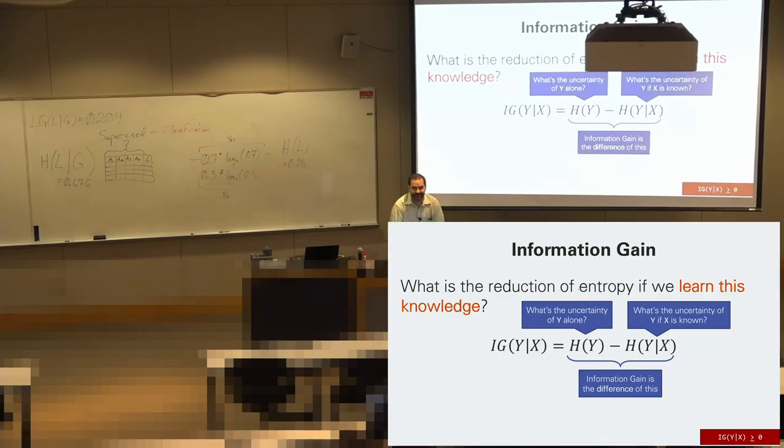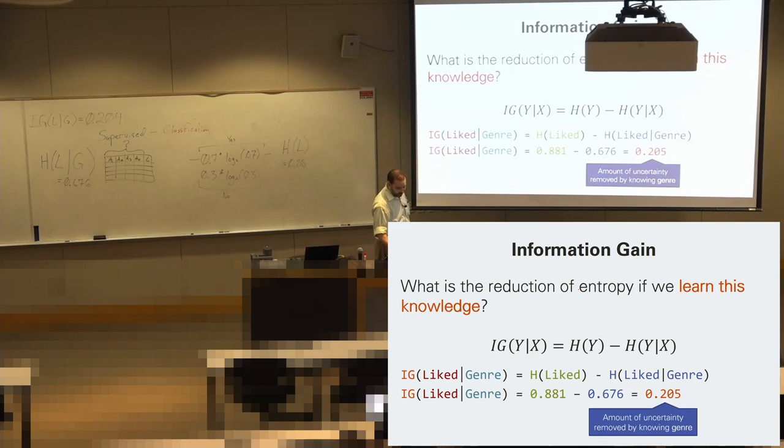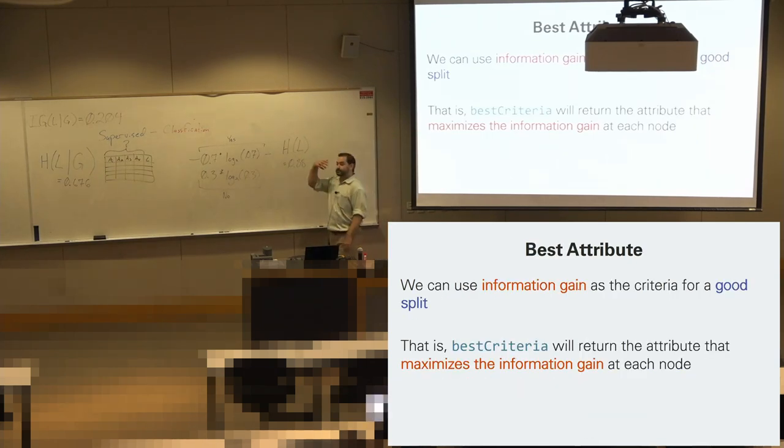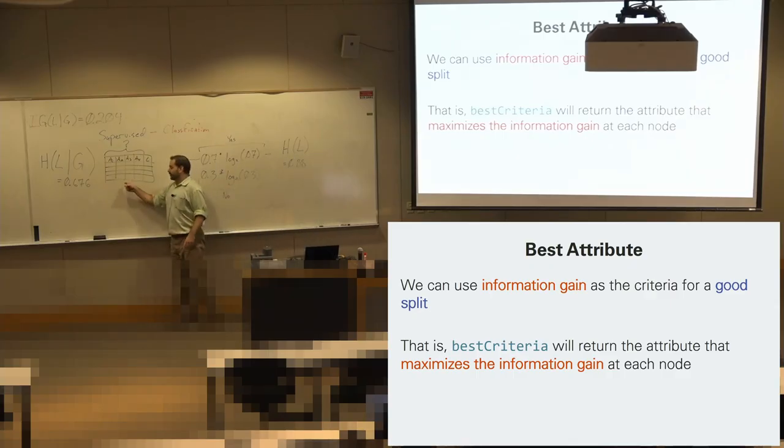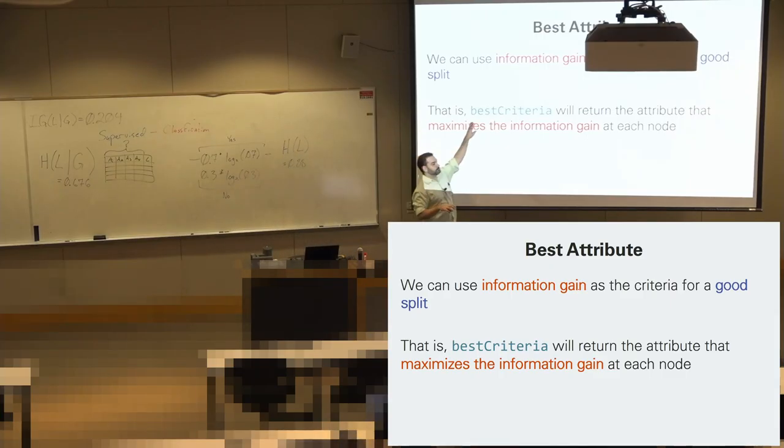Now what? What do you think? Compare the attributes. We compare the attributes, because I only did it with one. That means I got to do it again. And again. And again. I got to do it with every single one of my attributes. This is me just doing the calculation, it's slightly off, whatever, that's not my point. My point is, my game for decision trees is now I do all of those calculations for every single one of the attributes inside of the current sample set. Because think about what we're looking for. We're looking for the best criteria. What's going to be the best thing to split our data across so that we can reduce the entropy?